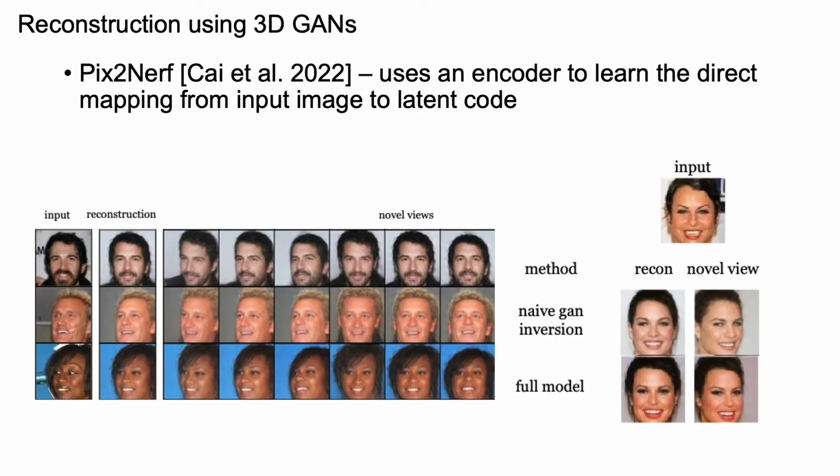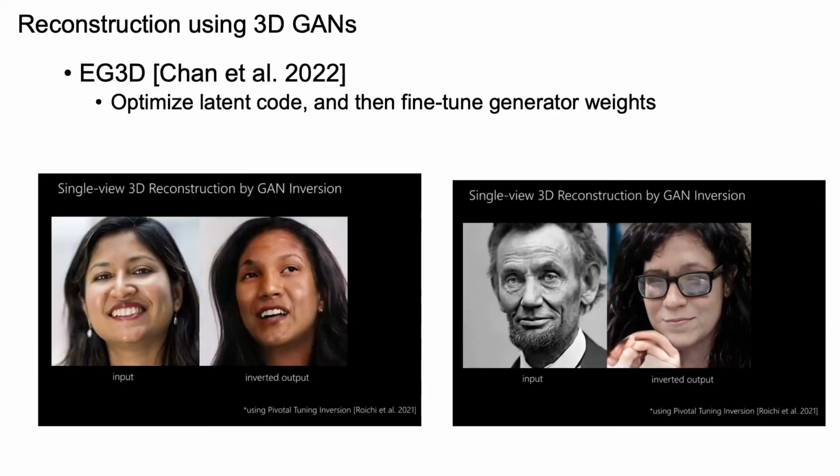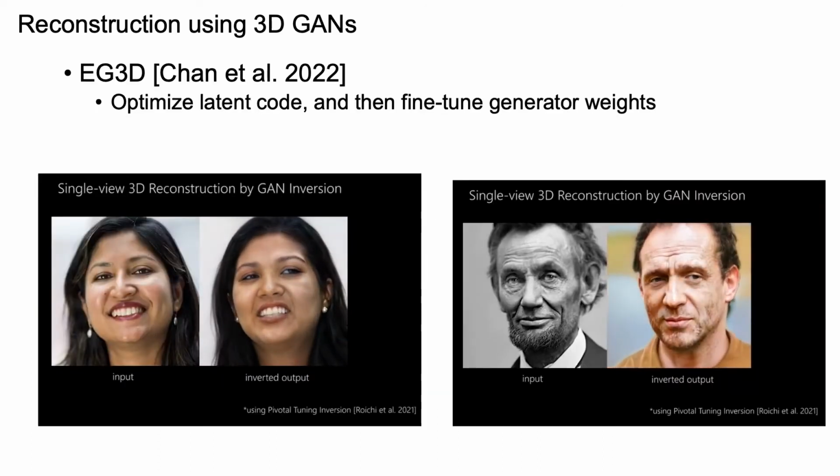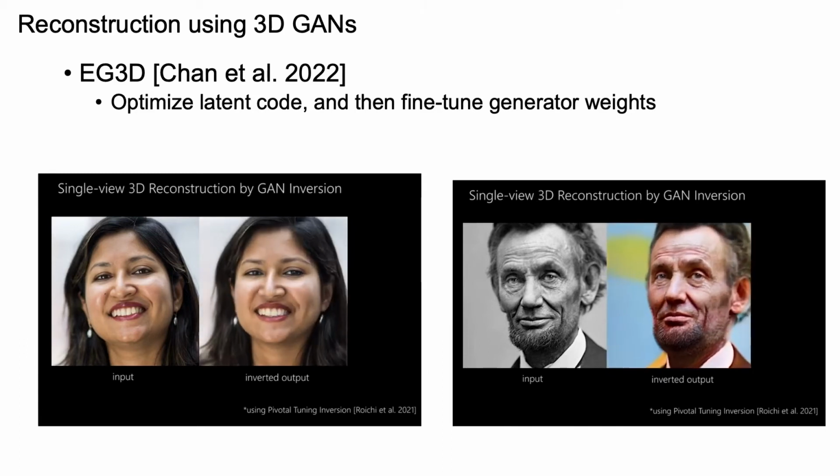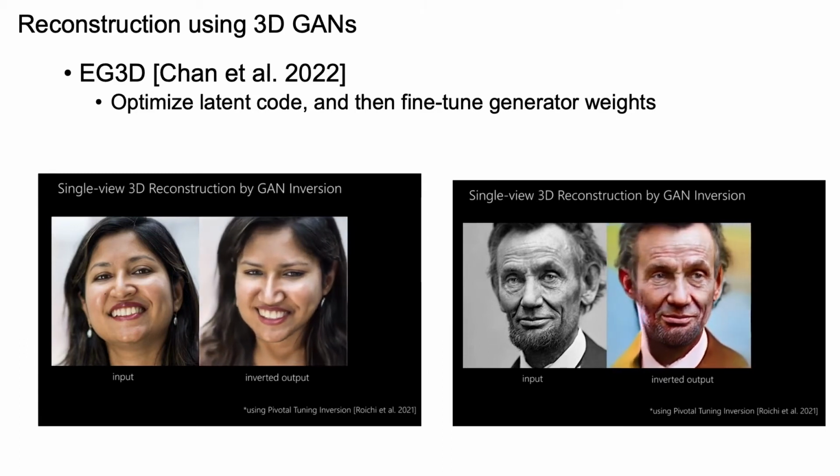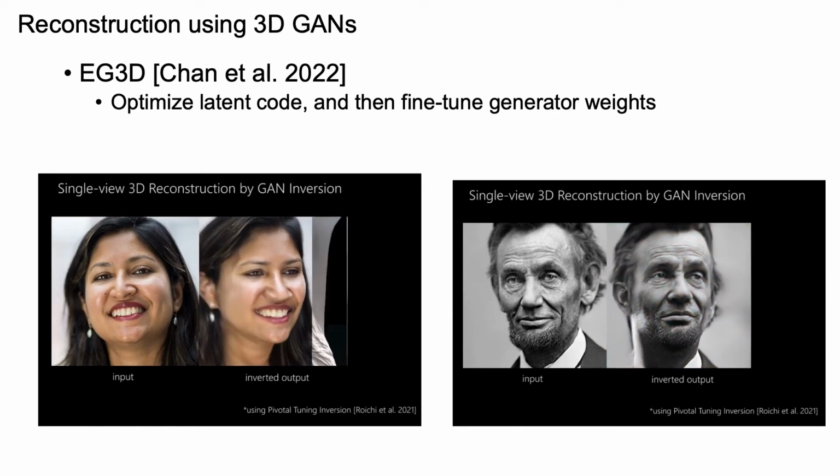Instead of having to optimize the latent code during inversion, Pix2NeRF jointly trains an encoder with the 3D GAN that learns the mapping between generated images and sample latent codes. During inversion, the input image is directly encoded to a latent code, which speeds up the reconstruction process. However, it is possible that the input image may not reside perfectly within the latent space of a pre-trained 3D GAN, which results in a noticeable visual gap between the input and reconstruction.